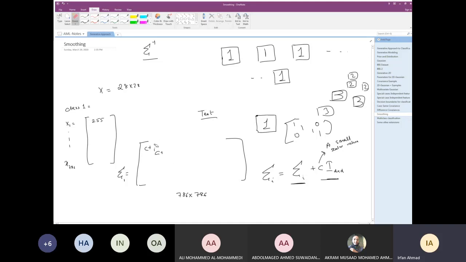So now you solve the problem of singularity, so you can find the inverse of it. At the same time, you're smoothing it, a form of regularization, so that if you have this type of scenario, it does not just rule it out just because you never saw that before. It's not ruling it out. So you have at least C on the diagonal. This is the idea of regularization, the idea of smoothing, where you add the small value C to the diagonal elements of the covariance matrix.